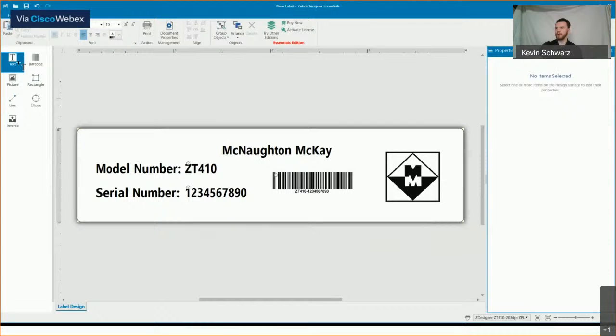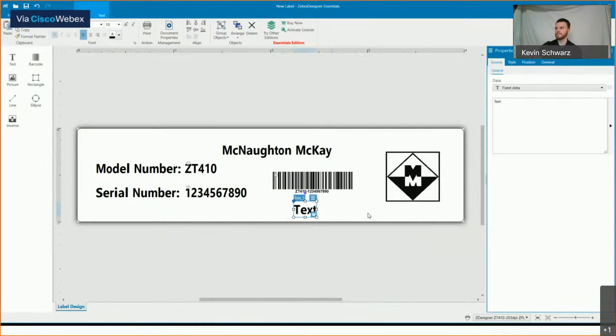You may have noticed when we created the date and the text fields that there were other options over here for current date, current time, and then counter. The printer actually has a real-time clock installed on it, as well as a sequence counter every single time that you print.